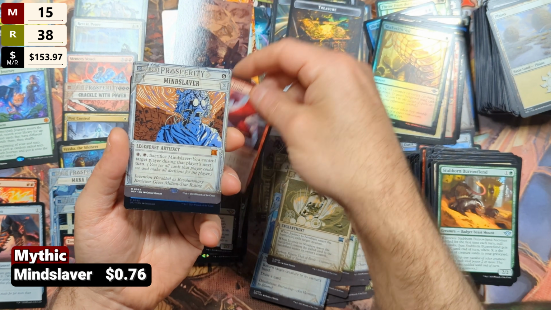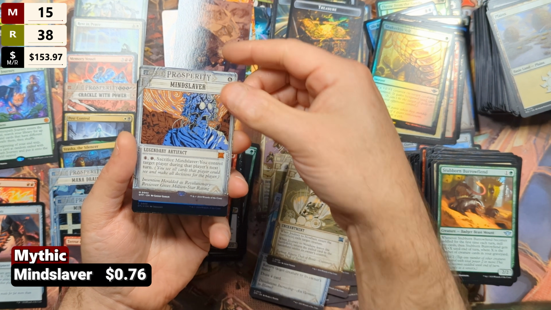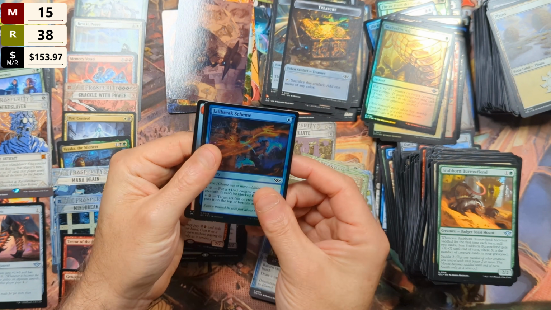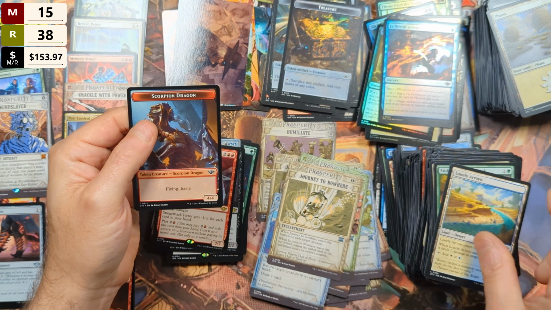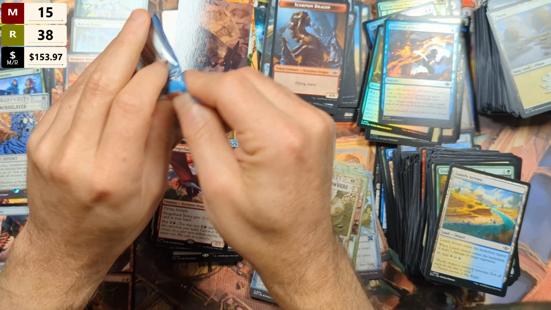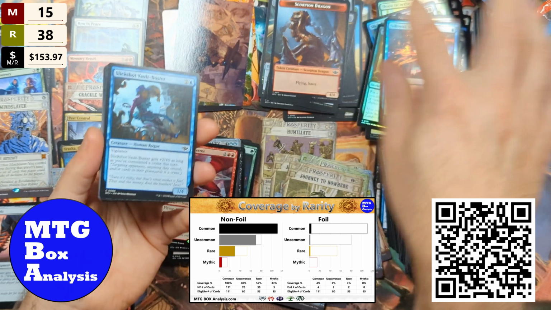And then directly behind that, we got ourselves a Mindslaver coming in, another mythic for us. Very nice to see that. Then we're going to see a Jailbreak Scheme, followed by a Lonely IRO and a Scorpion Dragon token. All right, we are down to 4 play boosters, and then we'll jump into the MTG Box Analysis.